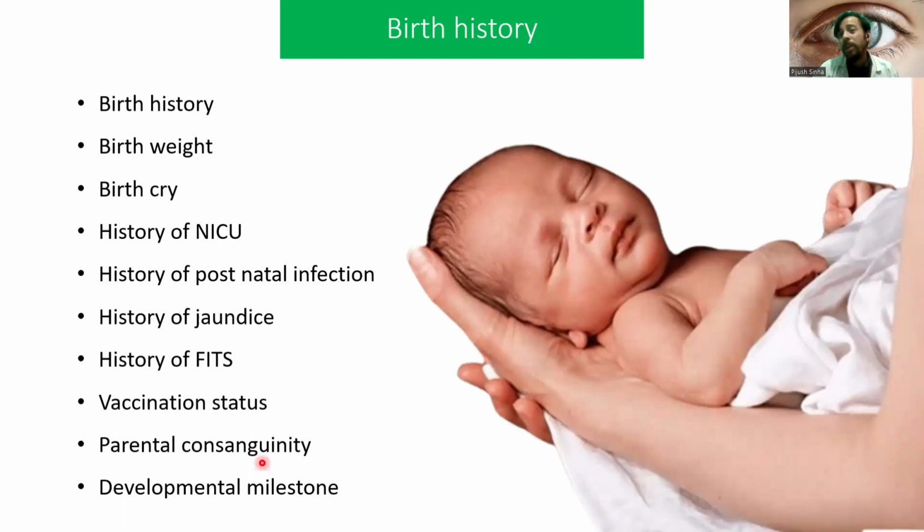Then parental consanguinity. It means that in many people it is seen that cousins or brother and sister marry. In those kinds of marriages, the child born may have some genetic inherited disorders. That's why taking this history is also very important. Then developmental milestones. Here you will ask about whatever the child has been developing, like walking, seeing, or tracking objects, whether all these things are going on in a proper time-bound manner or whether there is any delay. All such things you need to ask the patient's parents or the attendant properly.